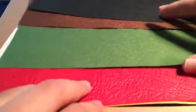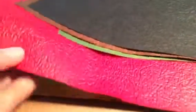So, brown color right here. A green color, which is a bit darker, which you can see. The red color. This is red, not pink. A sort of orange color. And the white. So in total it is 1, 2, 3, 4, 5, 6 sheets of that. That's going to be lots of fun to fold with. Let's put this to the side.